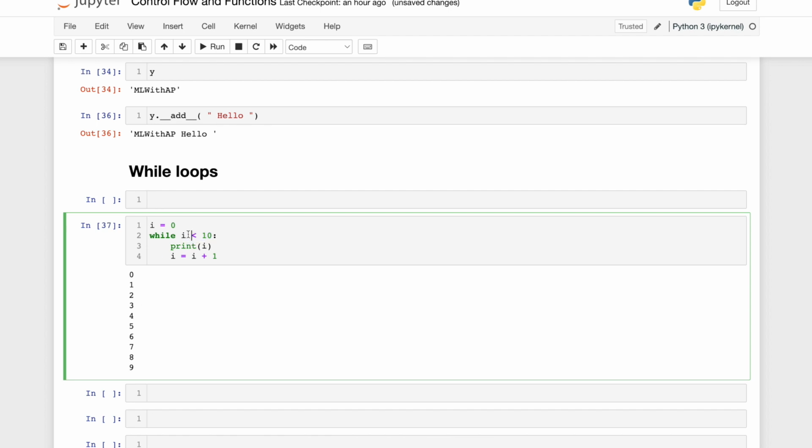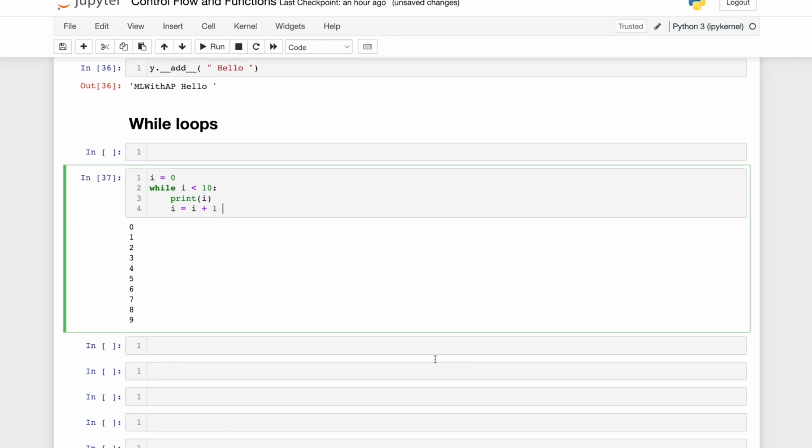Once i becomes equal to or greater than 10, it will not execute. This whole Boolean logic will become false. It will only execute till this Boolean logic is true. So for 0, 0 is less than 10, it will be true, and this particular code block will get executed. Similarly till 9, 9 is less than 10, true, it will get executed. When 10 less than 10, no, 10 is not less than 10, it will become false, it will not get executed. This is the simple example of a while loop, and this is how while loops work essentially.